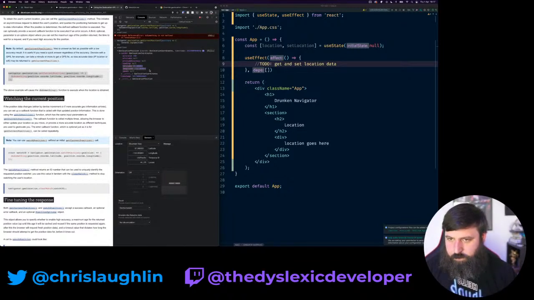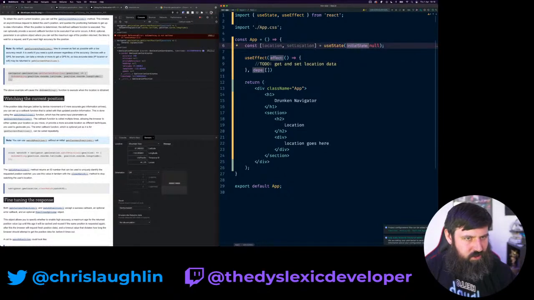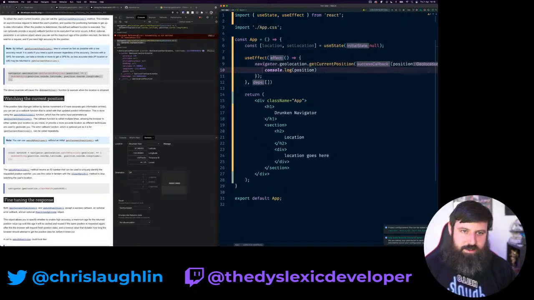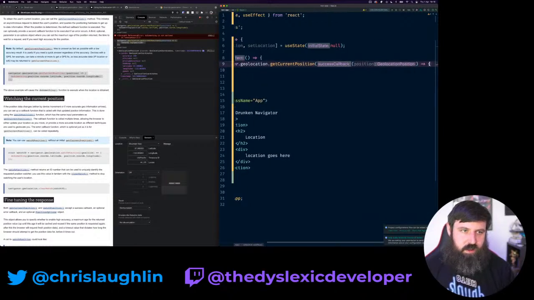So we know we can grab that data. Now we know that our coordinates has a latitude and a longitude. It's latitude and longitude in that order. Initially, that's going to be nothing until we fetch it, so null works fine here. So what we can do is grab this code, drop it into our useEffect, and then instead of console.log, here as well we can do some interesting stuff.